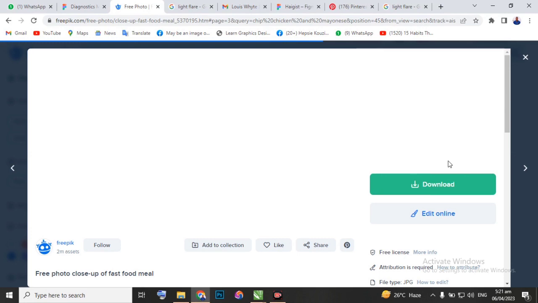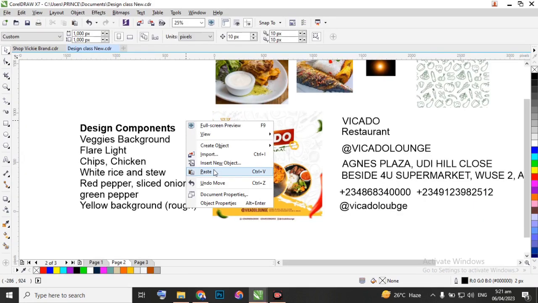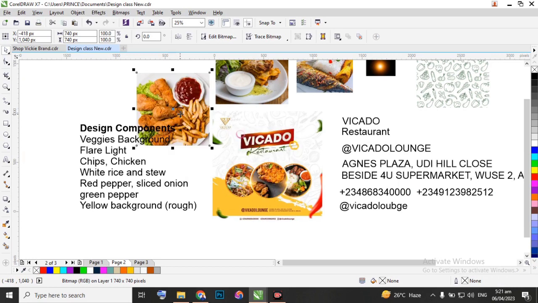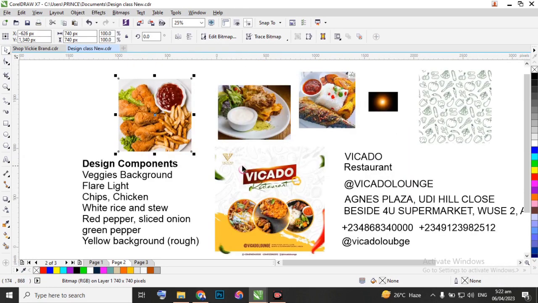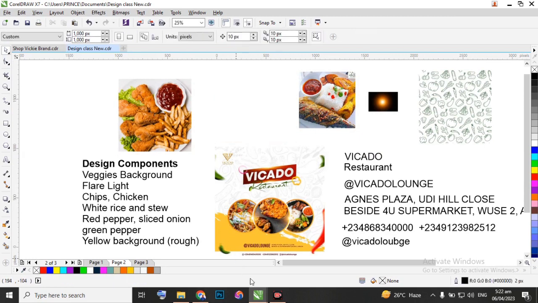That's a good one. You see, this one is even taken from the side, so it wouldn't have been too nice, except maybe the circle will cover some things. So I think this is fine. We can work with this. That's our chicken and chips and all of that. So let's get normal chicken. We've gotten our rice. I know this one doesn't have the mayonnaise, but we'll work with that. Don't worry.